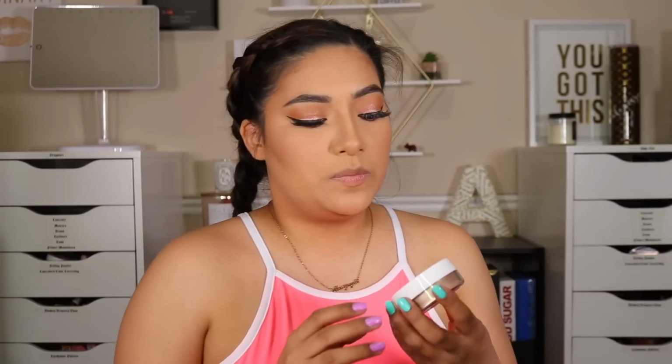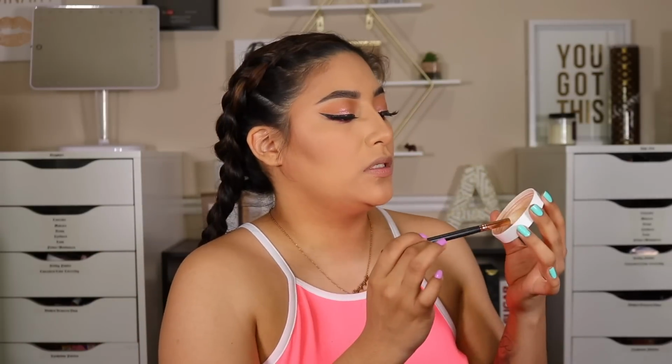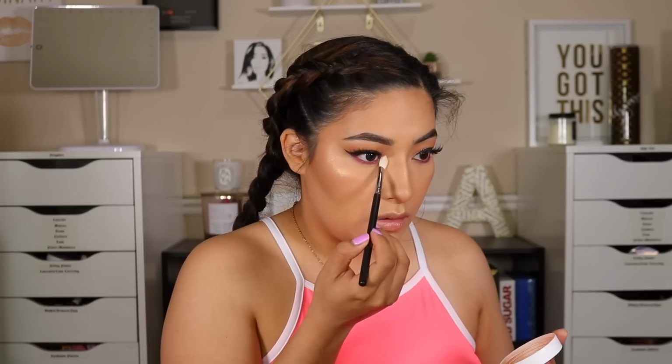All right, now I'm gonna go in with my Airspun Loose Face Highlighter, and this one is in Glow for Gold. I'm just going to use what is on. I'm gonna go in with the Beauty Junkies Blending Brush, pick some up on here, and then I'm just going to tap that right here. So our whole skin's just gonna be glowing. We're just gonna be taking some nice shots from the couch, outside of the backyard.